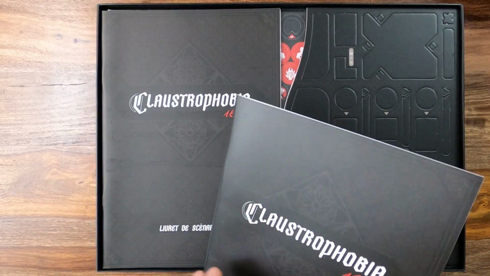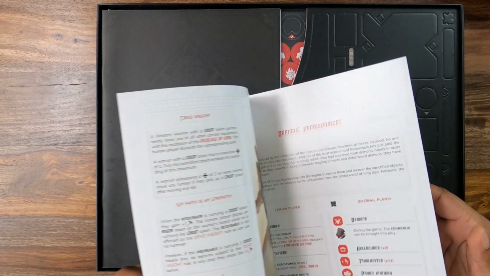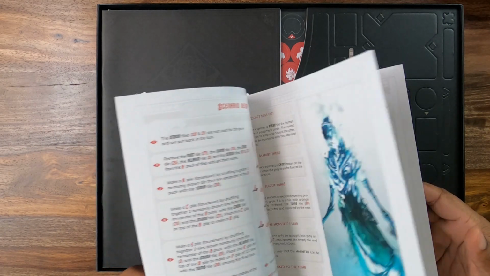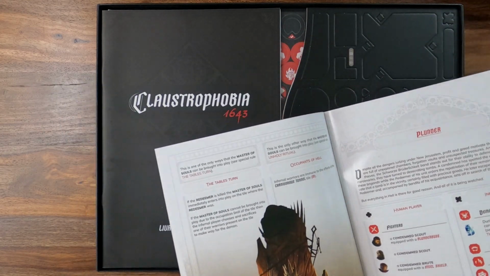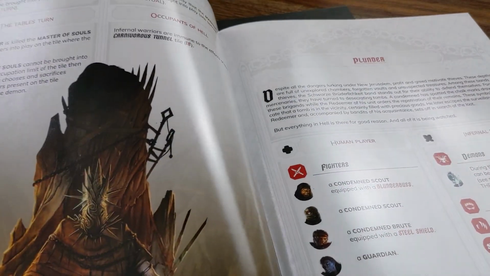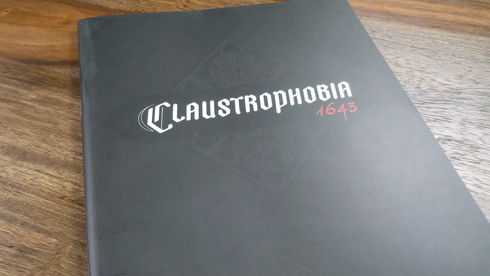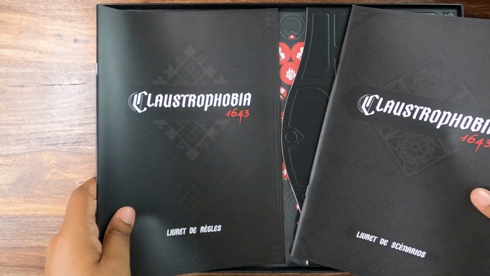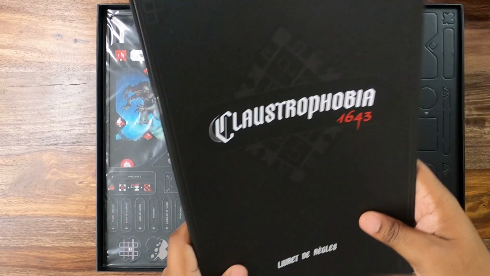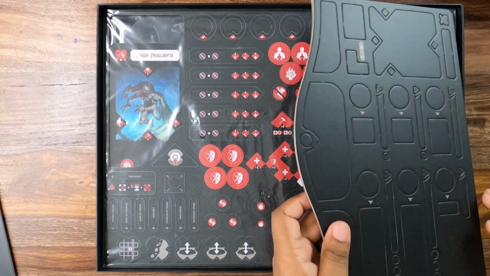Then we have our scenarios. So these are all the different things that we'll be playing through during the game. Looking forward to going through all of these. Again, some really nice artwork. You can see there. Then we have the scenarios as well as the rules in another language, I believe French, but I can't say for sure. That's not my area of expertise.